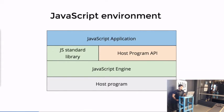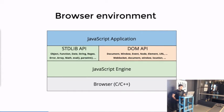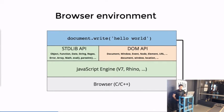This is an example of the browser. When the browser does it, it loads the web page with a bunch of JavaScript code, and the browser provides the standard library and the DOM API to the JavaScript programs. The way it works, if the JavaScript code does some call, it gets translated through the JavaScript engine back down to the browser, which is shown by the arrow on the right-hand side, and the browser takes an action. So JavaScript is basically a way to expose the guts of the host program to external users, so external users can manipulate the state of the host program. In the case of the browser, they can manipulate the state of the window that is shown. They can create controls and do whatever they want.